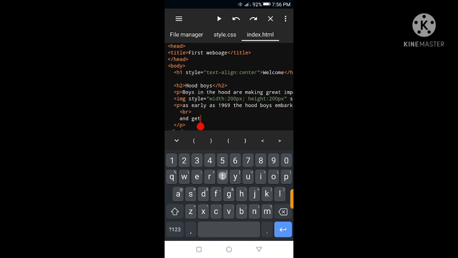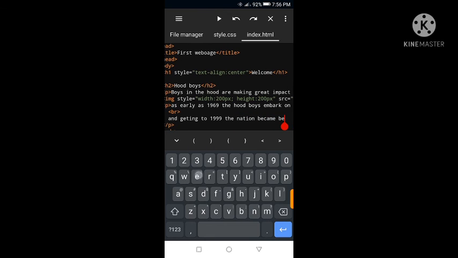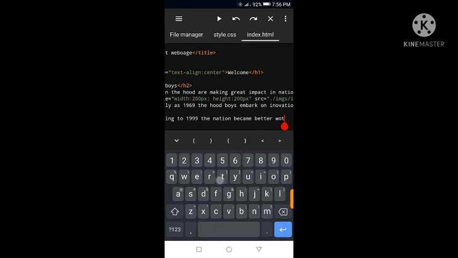And getting to 1999, the nation became better with new science and technology.